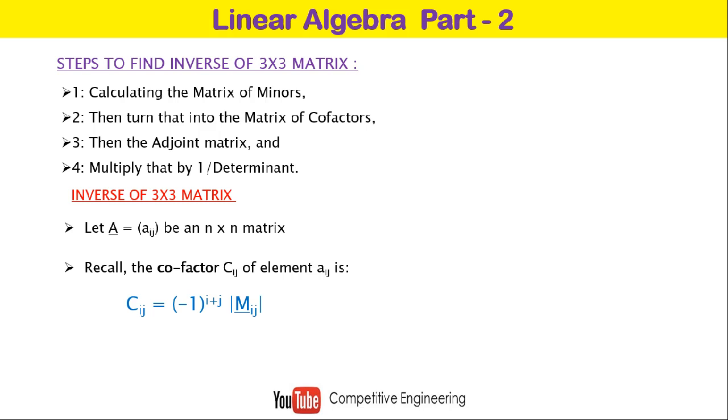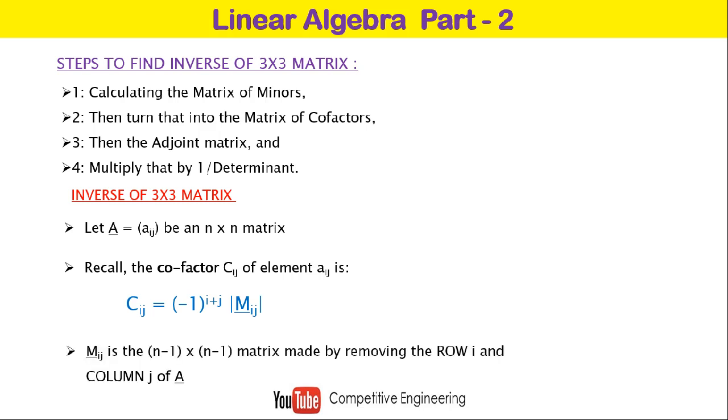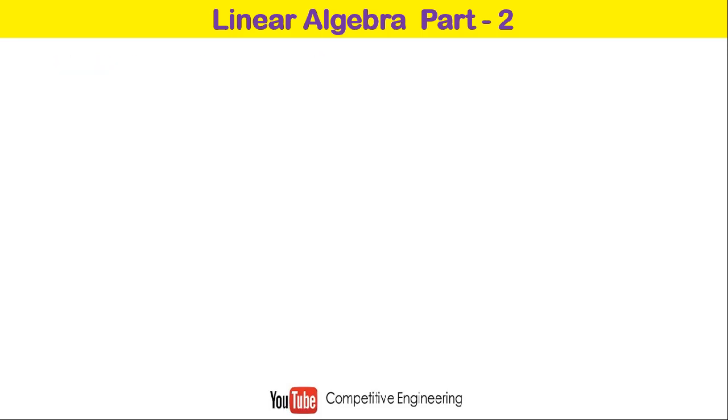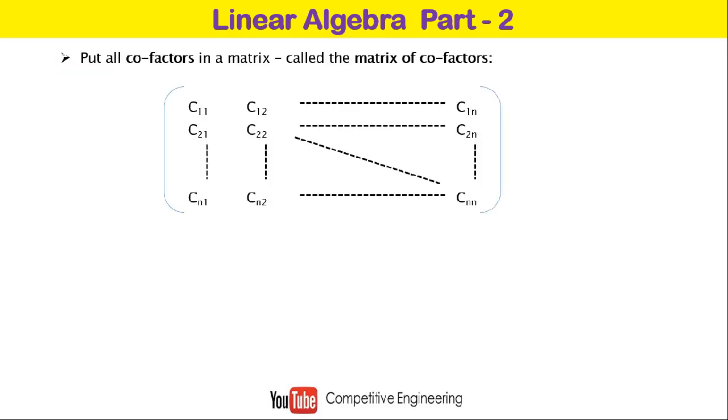So this is the equation to find the cofactor element. After finding each cofactor element, we can make a matrix that is called the cofactor matrix. Put all the elements in the cofactor matrix. It will be of the same order as the matrix A, the initial matrix whose inverse is to be found. Then we will find the transpose of that matrix, and the transpose of the cofactor matrix we get is the adjoint.